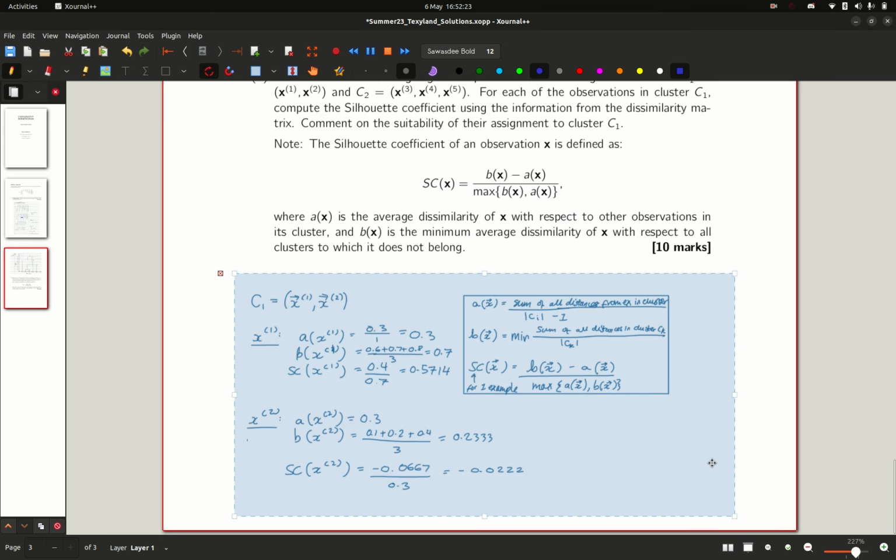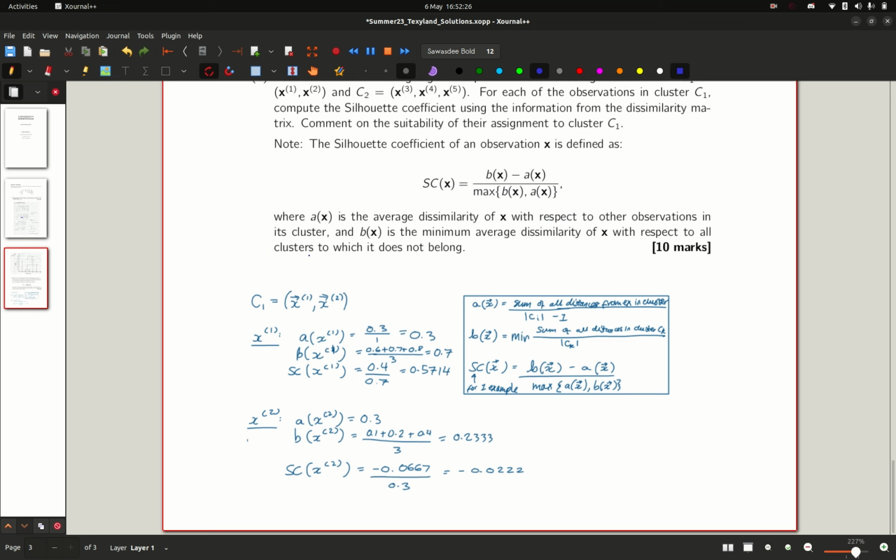Okay, cool. Yeah, this looks quite similar to what I got. So we have our cluster 1 of these two vectors. And then we're saying A and B of x1 is the average distance. So we've worked out the silhouette coefficient for this point here, and then the silhouette coefficient for this point here. So for this first point, yeah, Danny's also said in chat, we get a silhouette coefficient of 0.5714, and we just do that by subbing in the values into this formula.